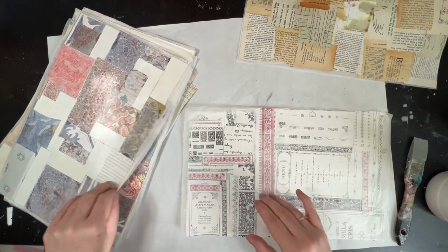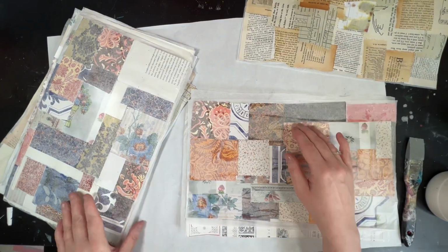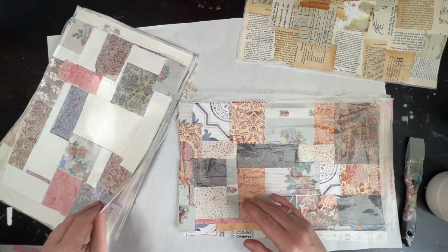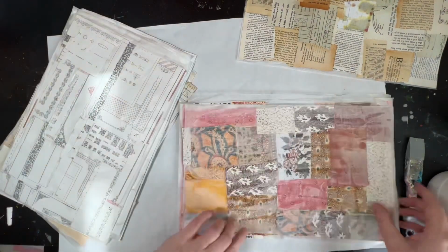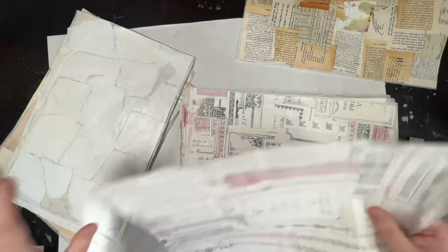Could have stuck it a wee bit better in places. There we go. Where it's more white is where I've not put the matte medium down because I've rushed it a bit. But that's okay, we'll rectify that. So that's them. I'll show you them all.